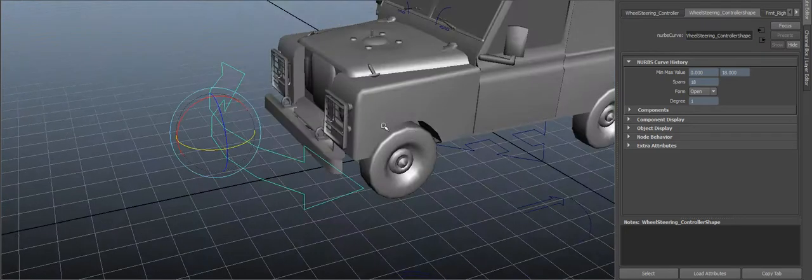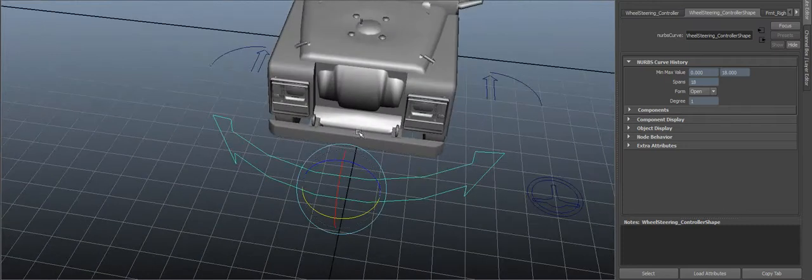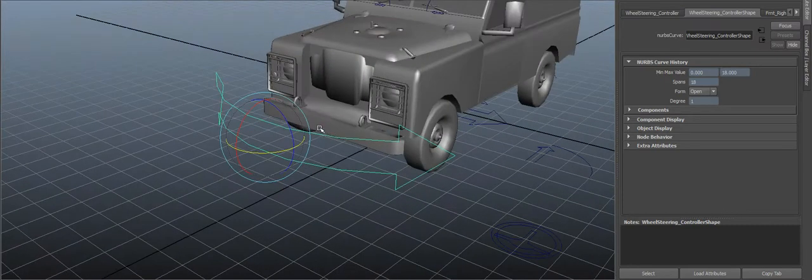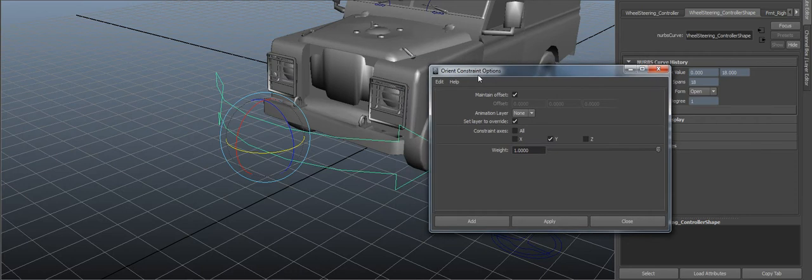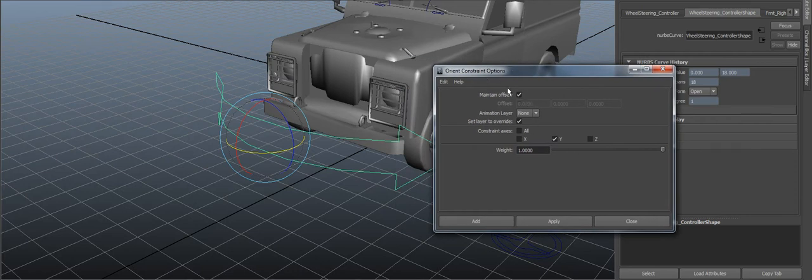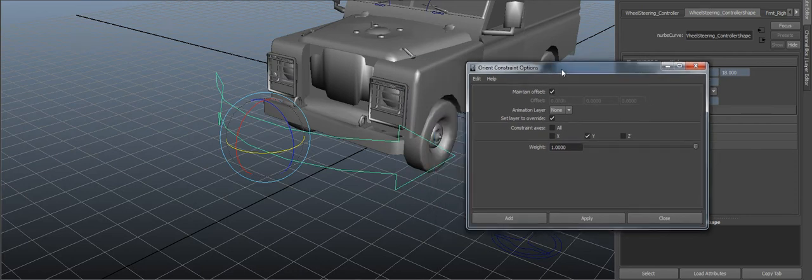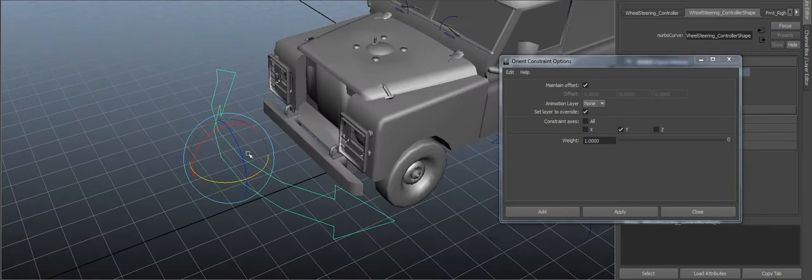constrained to the two front wheels, and the constraint here is using orient. So I'll just open up this options. The wheels are orienting to the y-axis of this constraint.